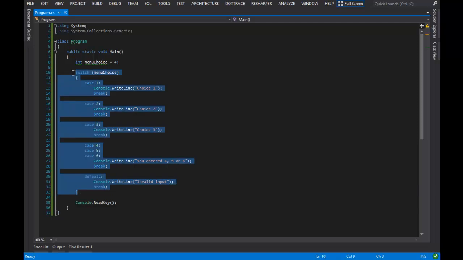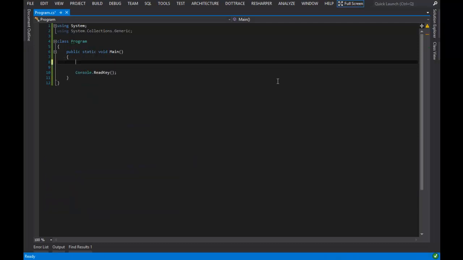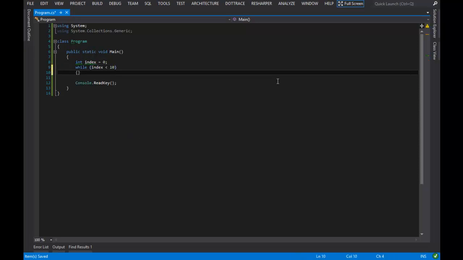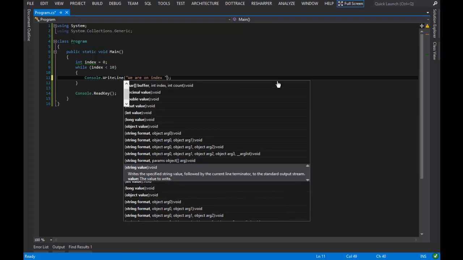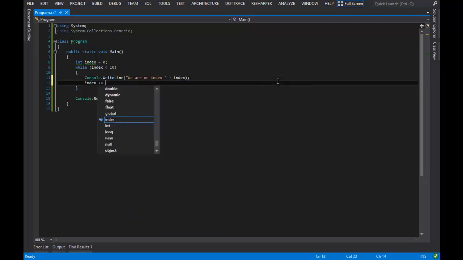Okay, let's talk about fors. So we've seen this pattern a lot. Let's go ahead and write a basic while loop that we've seen written quite a few times, break it down into its parts, and see how a for loop makes writing common looping problems very easy. So I'm going to say int index equals 0, not idnex, index. While index is smaller than 10, console write line, we are on index, plus equals 1, or index plus plus.